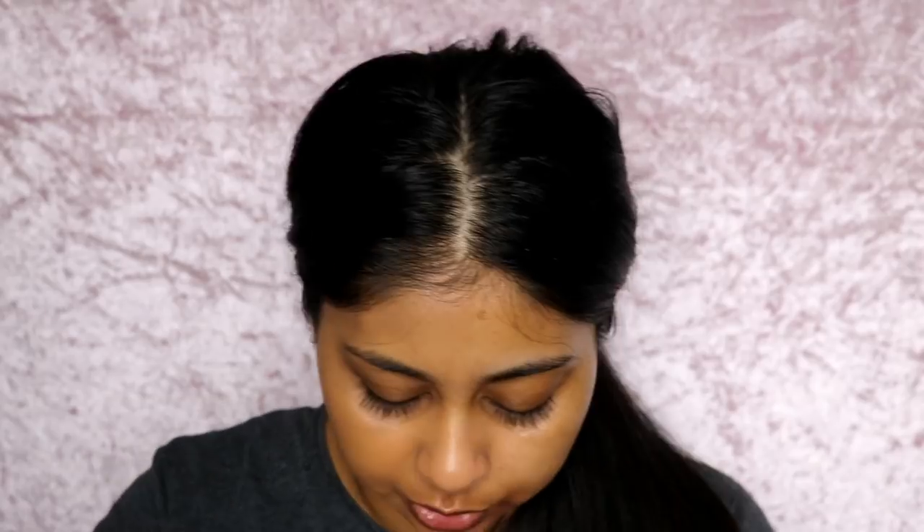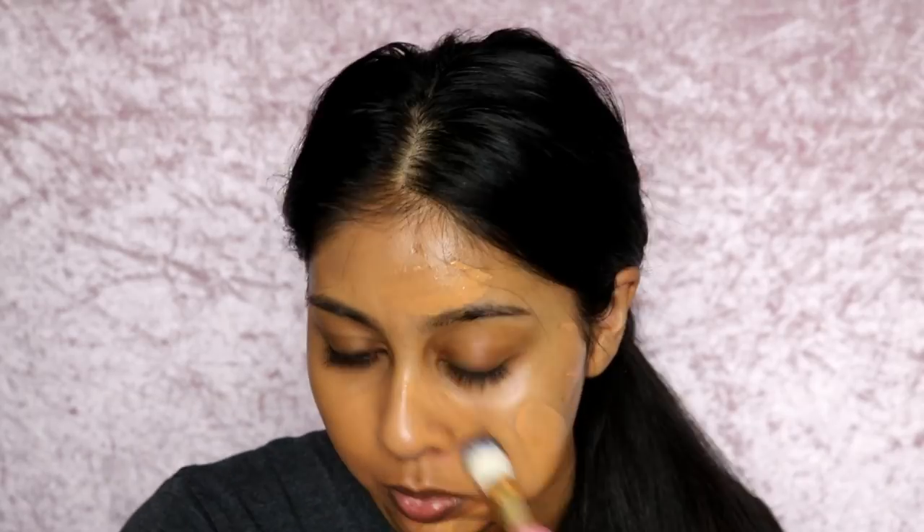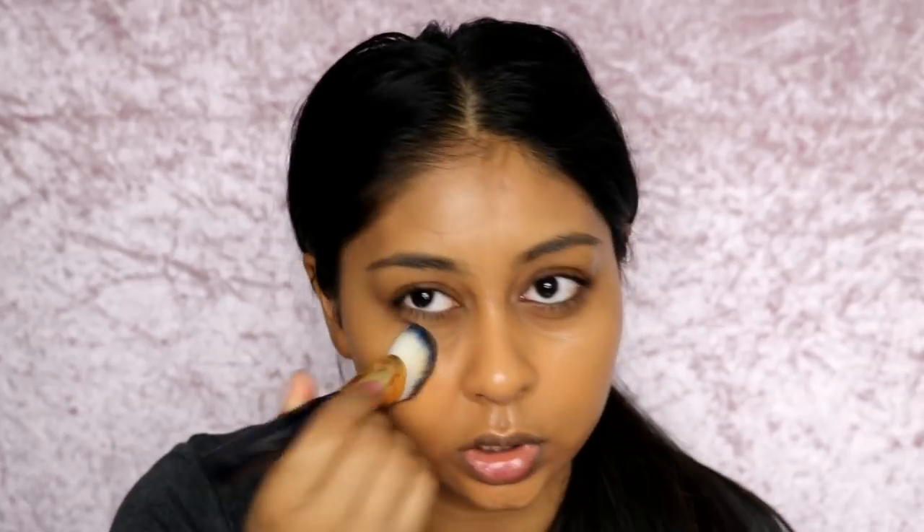That looks really nice — a good medium coverage because I can still see some parts of my skin. I'm putting a bit more with the lightening drops and trying to build it up to get a bit more coverage. I'm not mad at the way it looks — it's very skin-like. It looks really really good. It looks like skin and it's got a glowy finish. Even on the primer side, it still has that glowy dewiness to it.